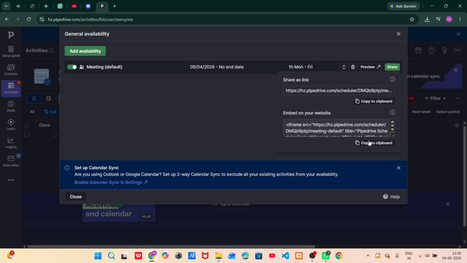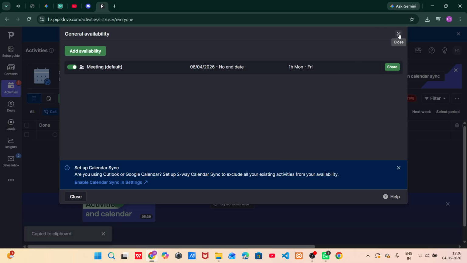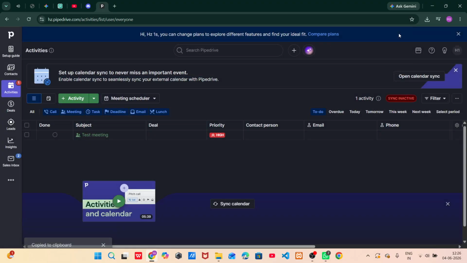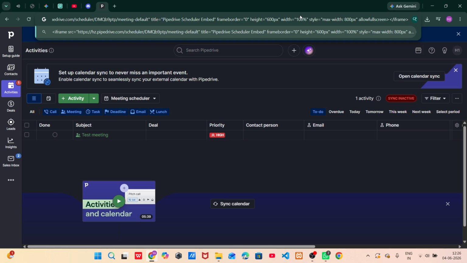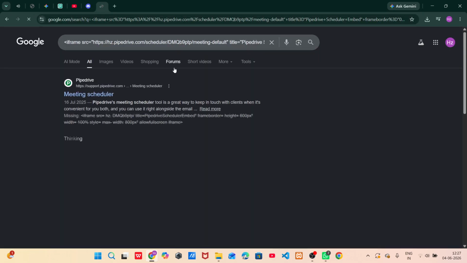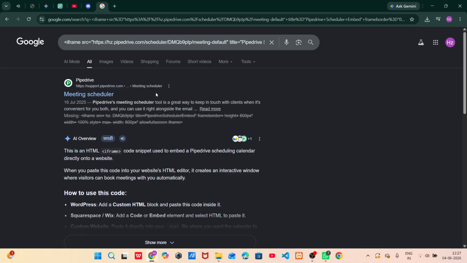Now, all that's left to do is copy this link. Click the Copy button, or simply highlight the link and use your keyboard shortcuts. After you've done that, it's time to spread the word. You can paste this link into your email, a chat message, or even a proposal. This makes it easy for others to see when you're available and schedule a meeting with you.